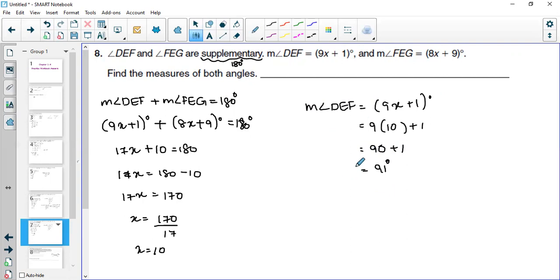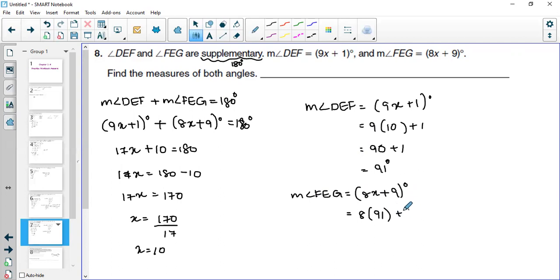Now that we have found one part of the angle, for the other part of the angle, either you substitute or you subtract that from 180. You can do it either way. You either substitute or you subtract it. So I think I will use the substitution part because maybe most of you are using this method. I feel that you might use it. So let me do it by substitution. Anyhow, either if you substitute or subtract, the answer is going to be the same.